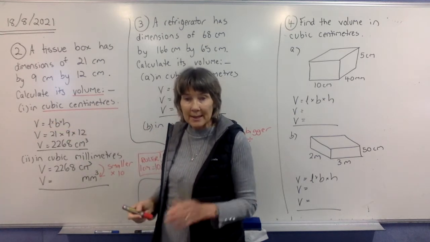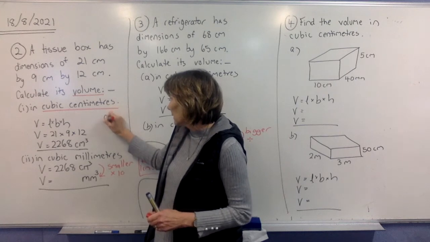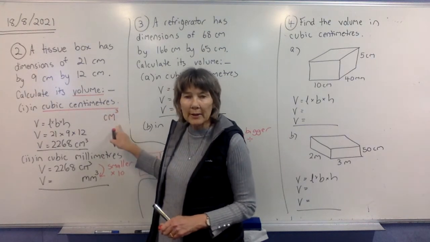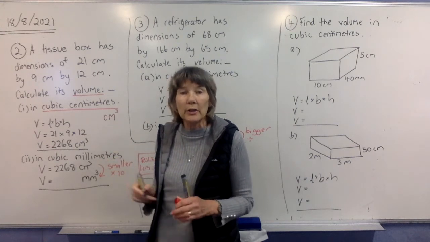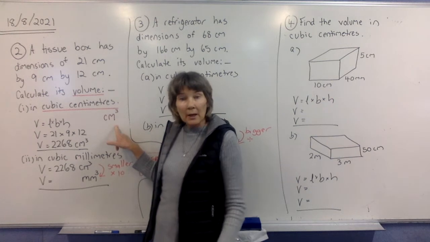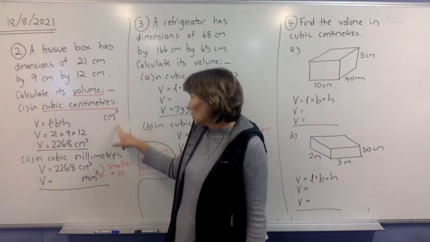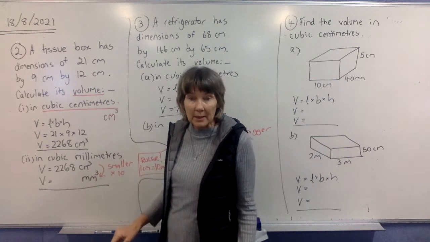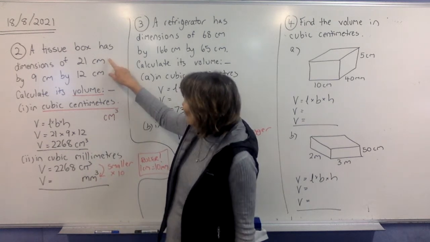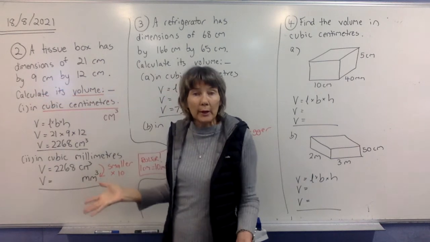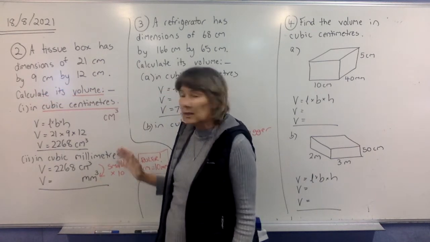Cubic centimetres just means centimetres cubed, so write that underneath it. You just need to know that your answer must end up in centimetres cubed. Now for your answer to end up in centimetres cubed, the numbers that you're putting into the formula must be in centimetres. And let's check. That's in centimetres, so is that, so is that. The three numbers are all in centimetres, so that's fine.